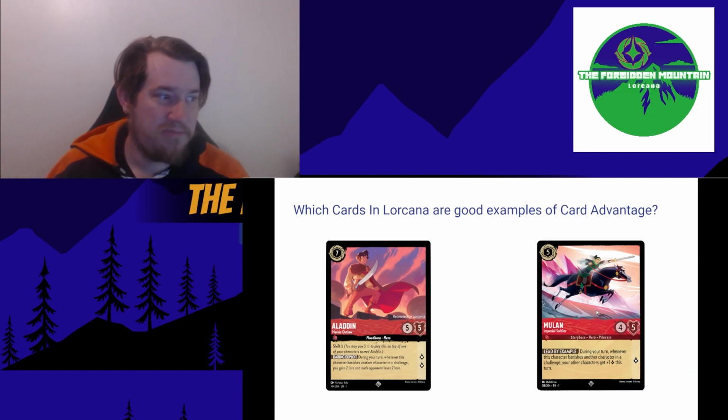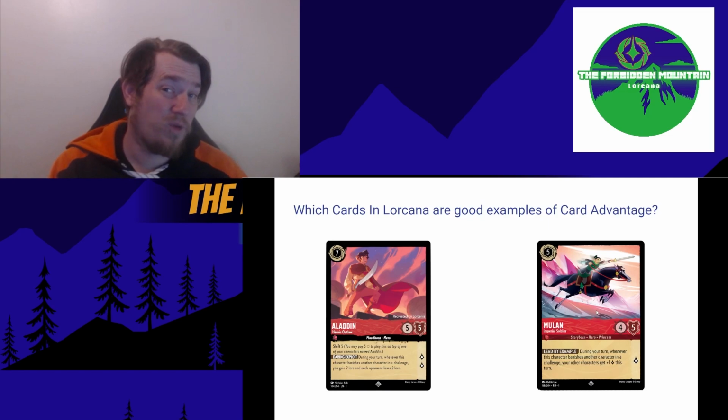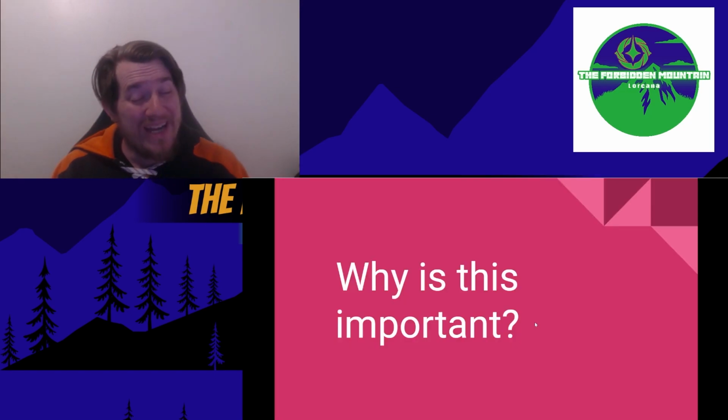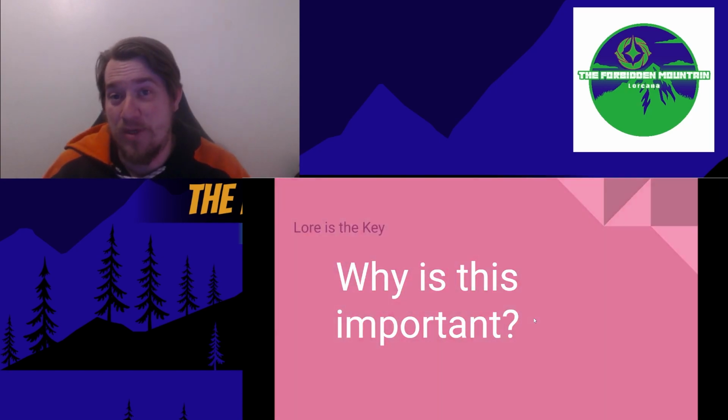Well, Aladdin and Mulan both present wonderful ways to maintain board state and increase your lore. Now, of course, that is a very vital phase of Lorcana that we're going to have to explore in future videos, but it's something that we decided was necessary to point out in this one. So why is it important, right? You might find yourself asking that. Why is that type of an advantage important? Well, let's break into it.